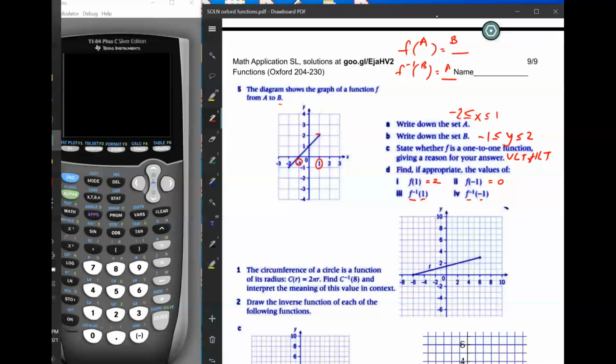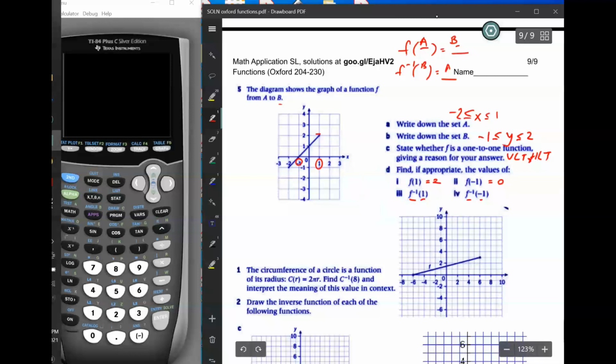I'm very hesitant to say x and y because there are expressions that say f inverse of x. And this x here is actually not the normal x you're thinking of, because the normal way the function is drawn, this actually becomes y. And so that's why I'm trying to put it in terms of a and b so that you don't get confused by the fact that there's an x here. This is still talking about the set B. We're going to see why they sometimes write f inverse of x in a minute.